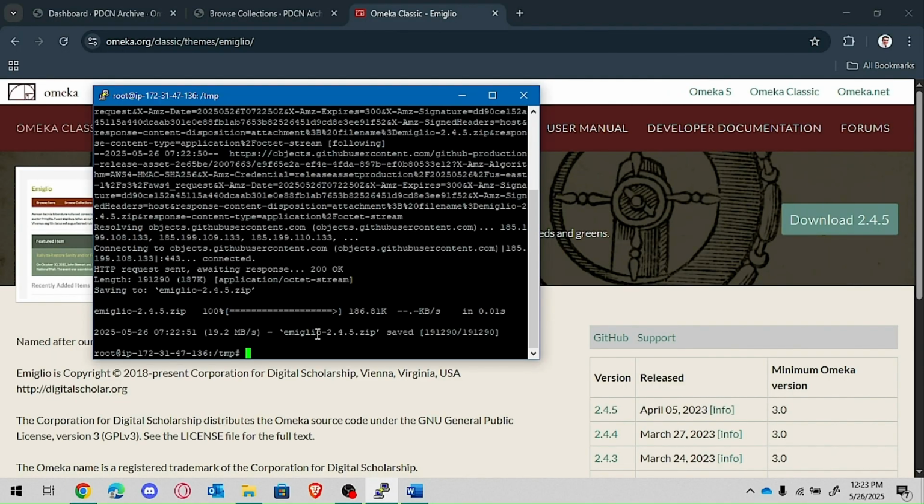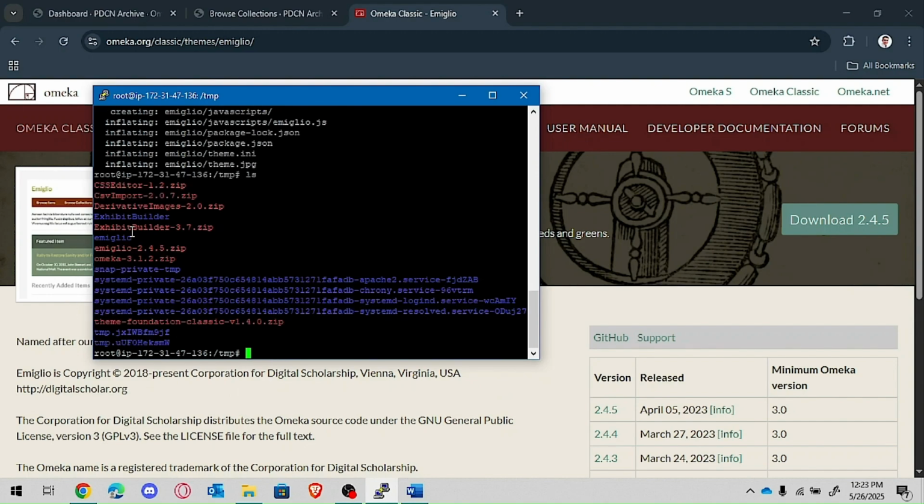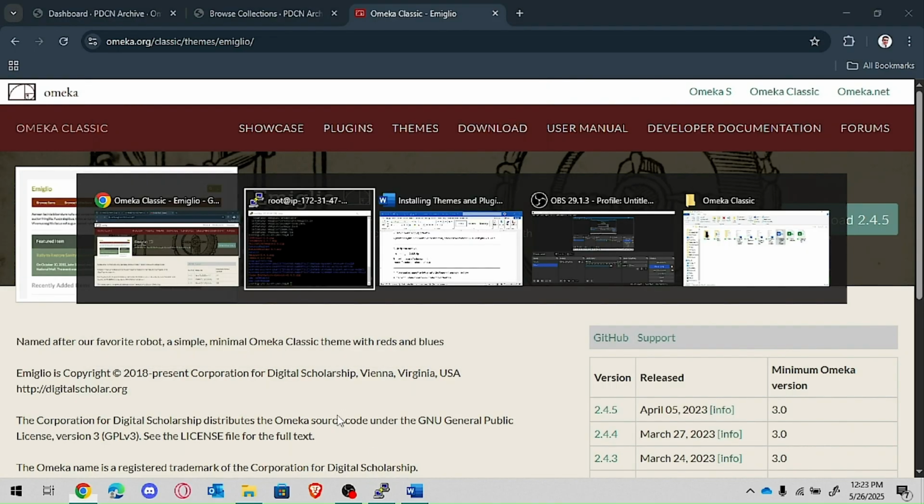Unzip and the zip folder name. So it's unzipped now. You need to write ls to check the temporary directory for the folder name.